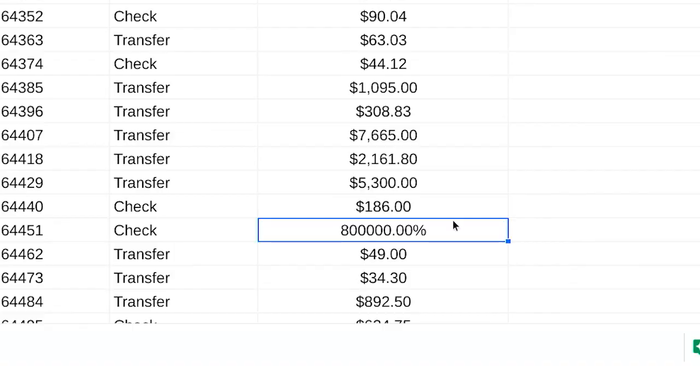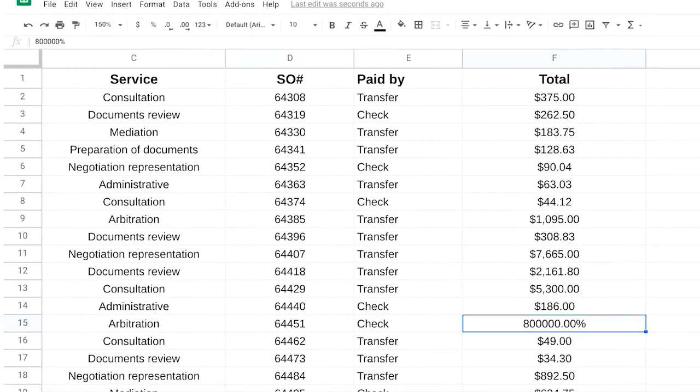The next type of dirty data our spreadsheet shows is inconsistent formatting. Something that should be formatted as currency is shown as a percentage. Until this error is fixed, like this, the law office will have no idea how much money this customer paid for its services. We'll learn about different ways to solve this and many other problems soon.